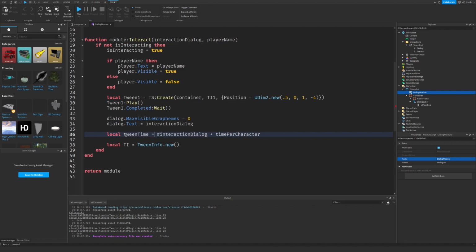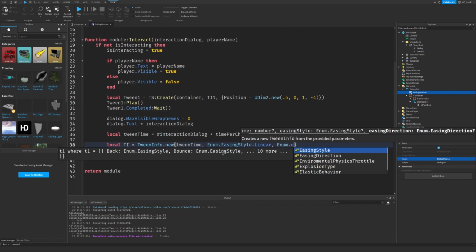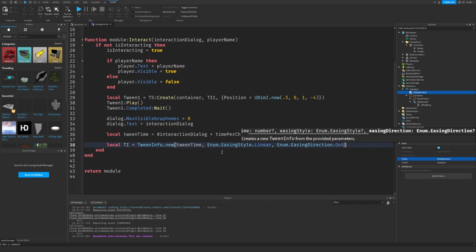Tween time. There we go. I want to make sure that the animation using style is linear because I want it to be the same speed the entire thing through, or whatever you want to say.